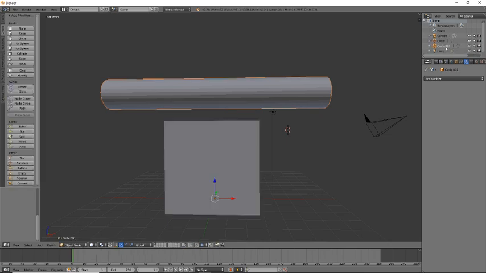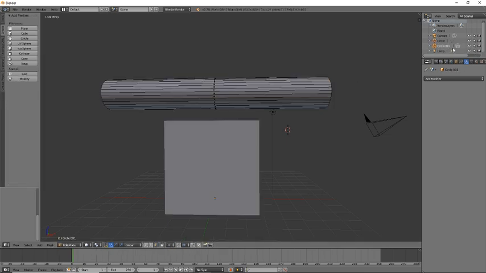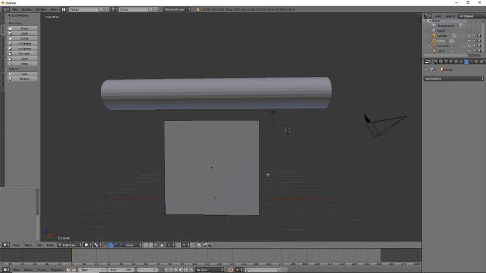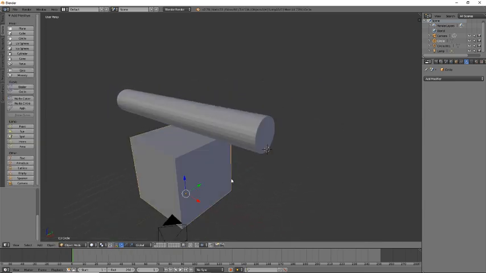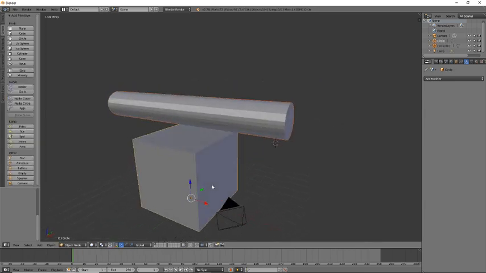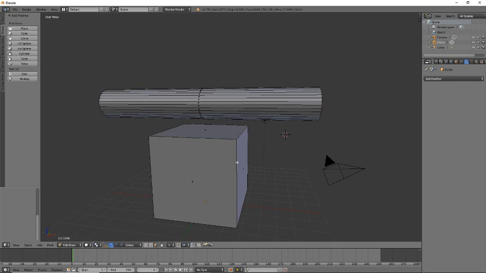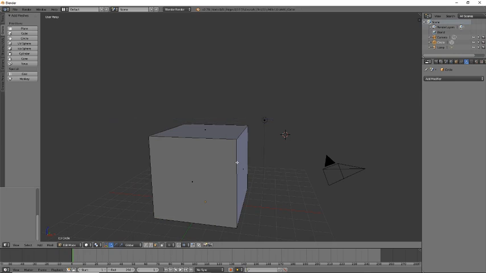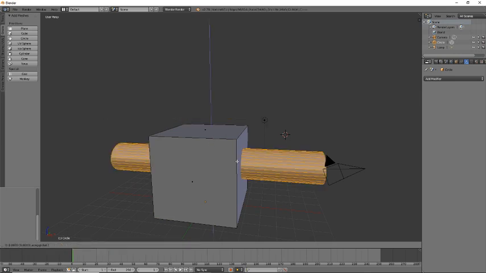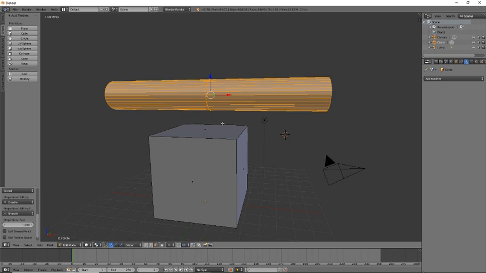So this cylinder is now a different object than this cube is. And if I wanted to make these two the same object again, I could press Control J. Just getting into some of the more obscure hotkeys here.